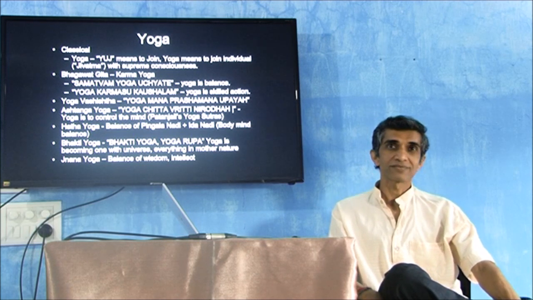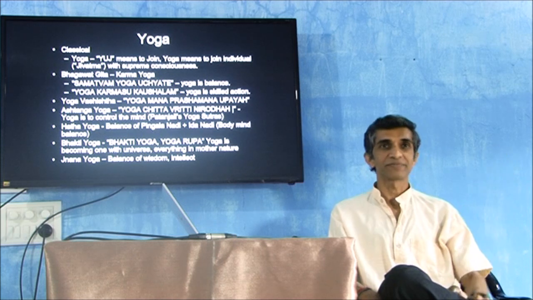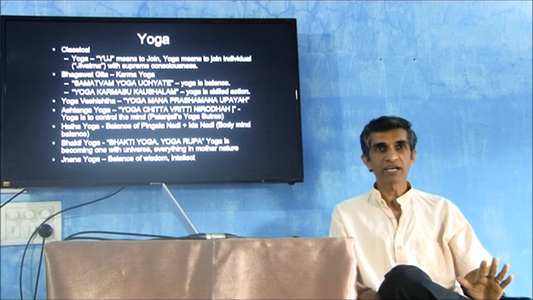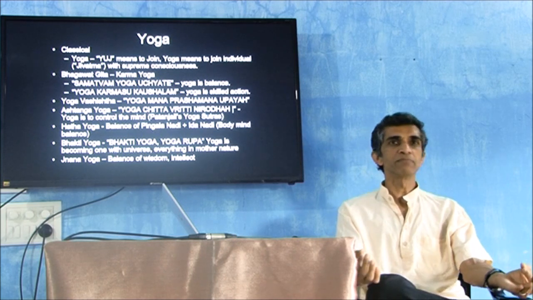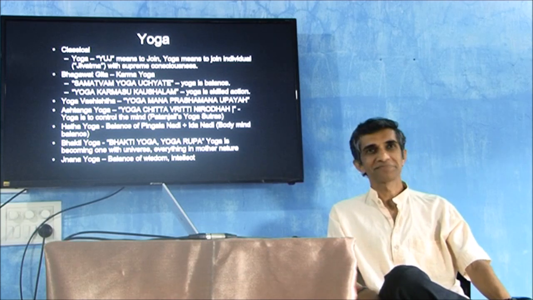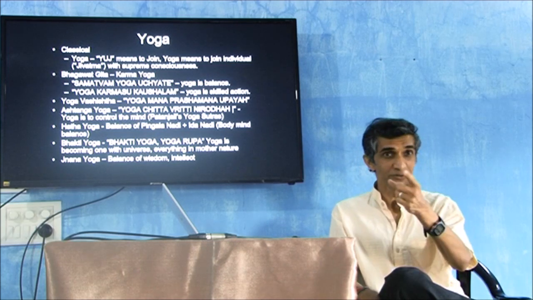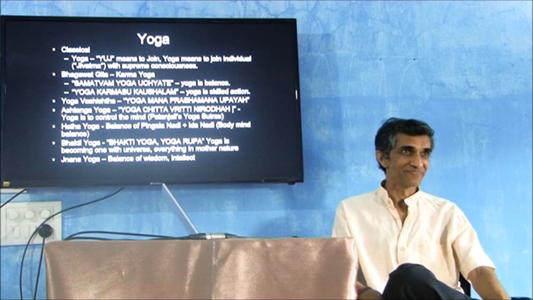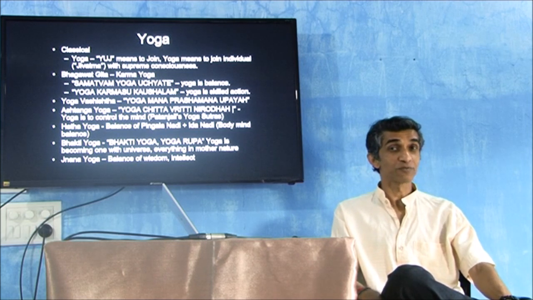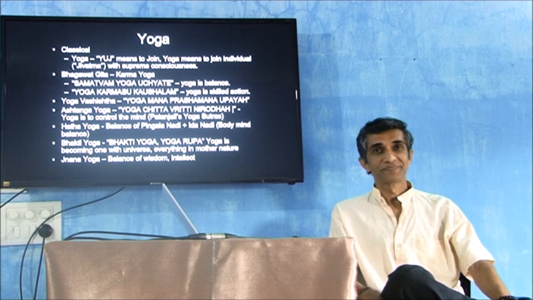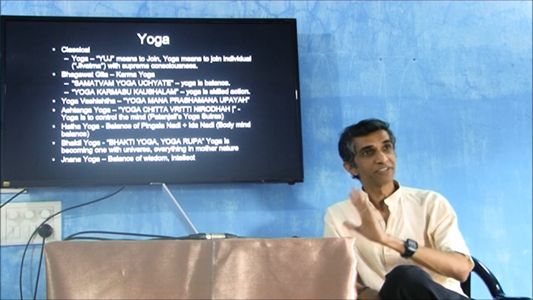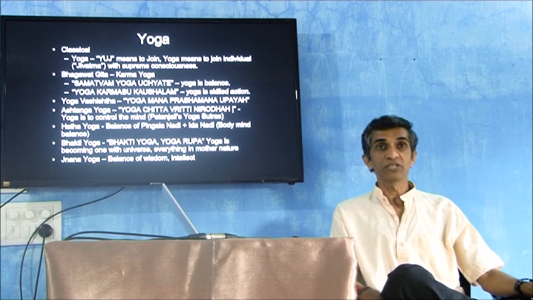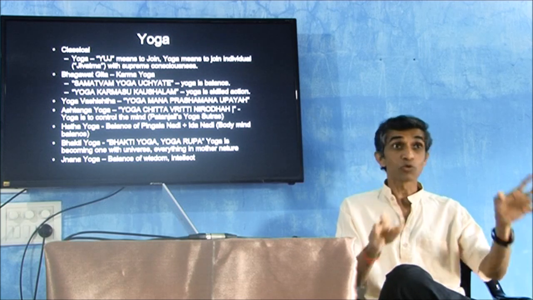Hatha Yoga says, if you can balance the body-mind, then this monkey will calm down and this monkey can sit and meditate. It's hard for this monkey to meditate, I'm telling you that. And that's why the path of meditation is quite hard. But anyway, this is the definition of yoga in Hatha Yoga. Harmony of body-mind. So mind is again there.